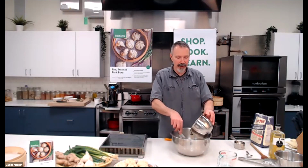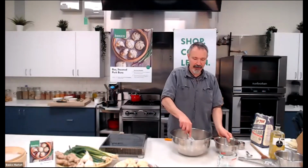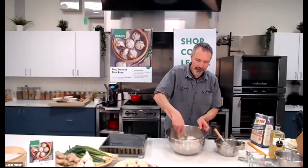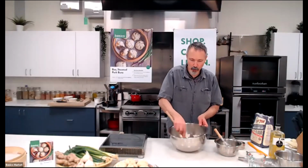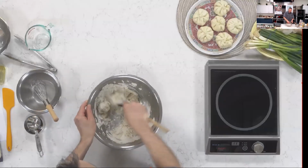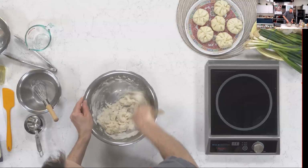And then we're going to go ahead and just add that to our dry ingredients. What I like to do is whisk it in to a point to integrate, and then you can use a wooden spoon or a spatula. I like a wooden spoon for this. And I'm going to stir it and create our dough. So we're just getting all those little dry bits together.